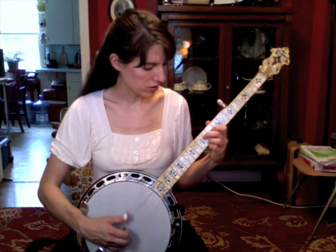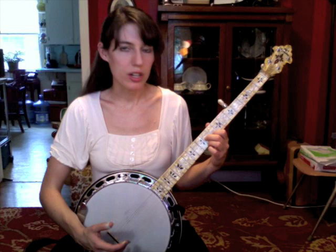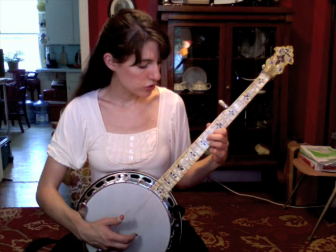Okay, so we're in our Cumberland Gap position. If you're learning this song, you should definitely already know what the Cumberland Gap position is and have quite a bit of experience playing in it. Otherwise, this song is going to be well nigh impossible for you at this point in your learning. So just to clarify, index finger goes on the second string at the 8th fret, ring finger goes on the first string at the 9th fret, middle finger goes on the third string at the 9th fret.